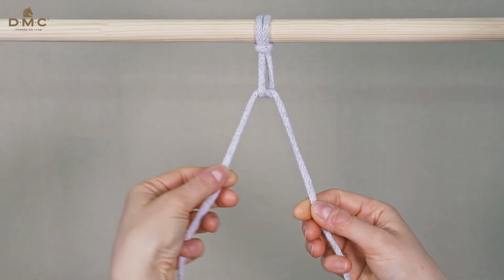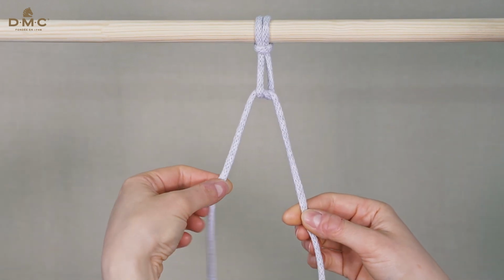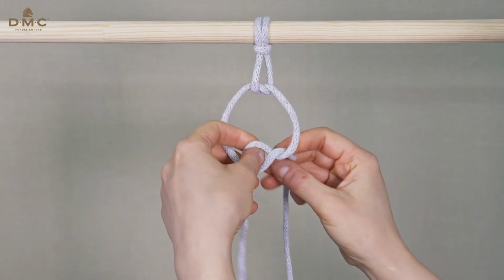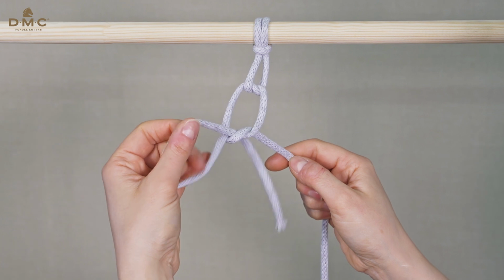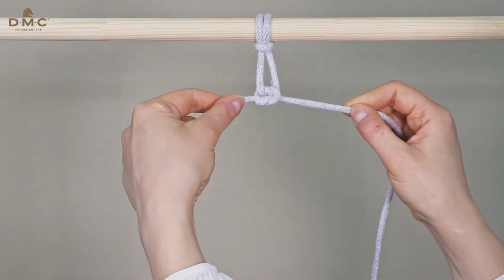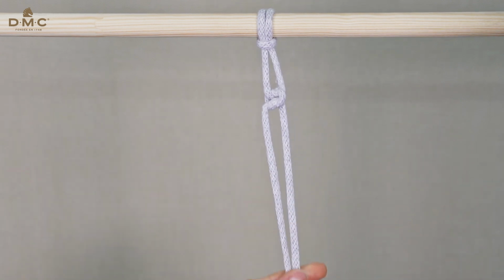Take cord 1 from the left to the right and pass under cord 2. Bring cord 2 under and over cord 1 and pull both cords to tighten. You have now created a right hand square knot without filler cords.